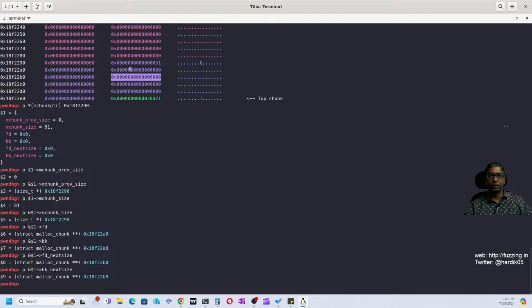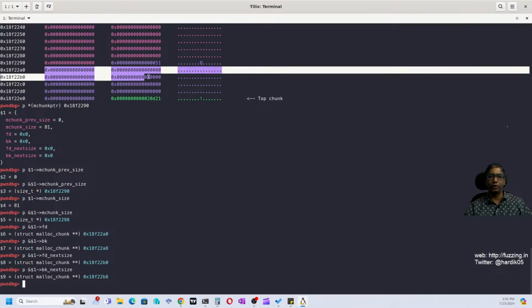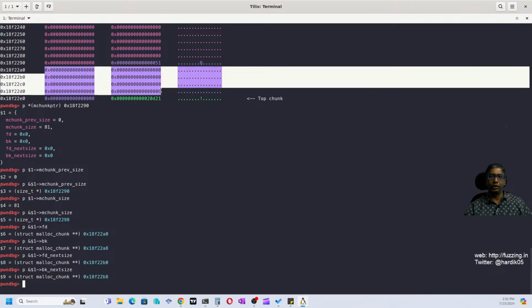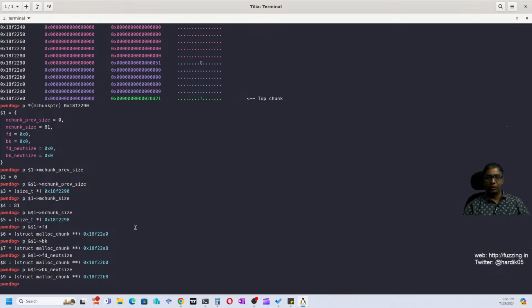So these bytes, if this heap chunk is not in use, then this will be used, but if the heap chunk is in use, then this pointer will not be used. It will contain the data over here. The data will start from here to the end of the heap chunk, right? So this is a difference. If your heap chunk is not in use, then this will be used as a pointer, but if it is in use, then this will contain the data. Now, this is how you analyze various heap related metadata.